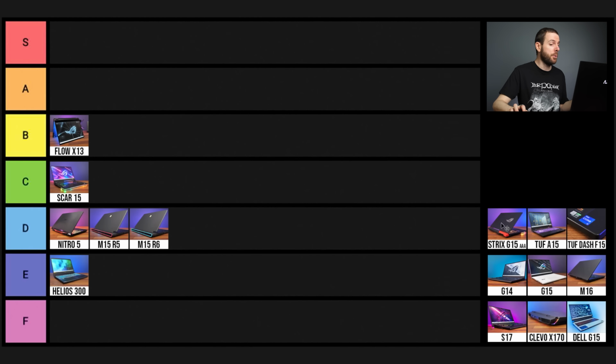Alright, next up is the ASUS Strix G15 AAA, which is the Advantage Edition, so all AMD with both AMD CPU and GPU. And like the Scar 15, this also has that RGB light bar, so straight to S tier. But seriously, I'm going to give this one at least a B because it's a seriously competitive gaming laptop. The RX 6800M graphics ends up performing somewhere between NVIDIA 3070 and 3080 graphics. But it's the price of this laptop that's seriously impressive. It's constantly $1,650 at Best Buy. And paying that much money for gaming performance above RTX 3070 is pretty impressive.